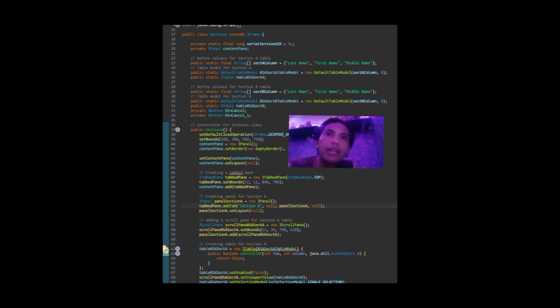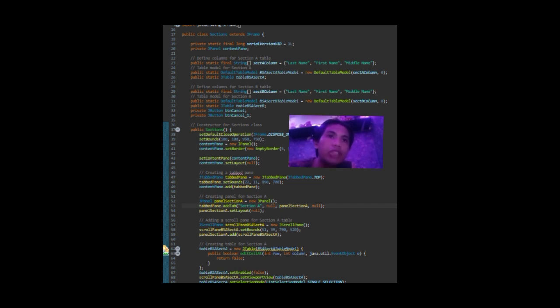Below, we will see a public static final String sectionAColumn, which defines the columns for the section A table, and the contents will be last name, first name, middle name. This would be the columns for the section A table. The table model for section A would be a public static DefaultTableModel.